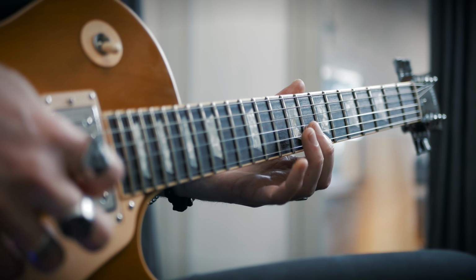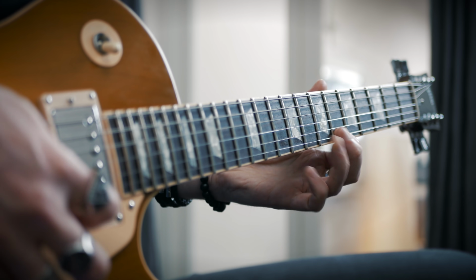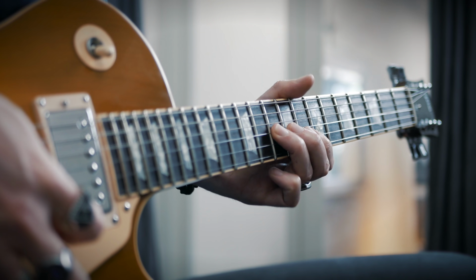So let's take the top 4 notes descending of a C pentatonic minor scale. We can actually also play them here. So it's the same notes. Different strings. Gives us a different tone, different feel, and a different attack when we pick them.